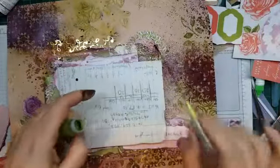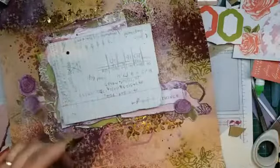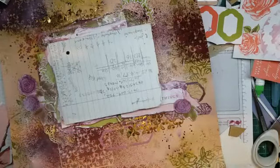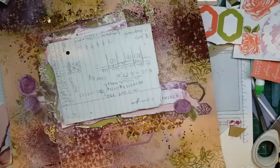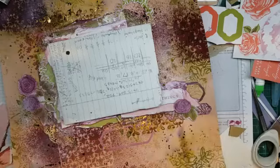Oh my gosh, it's going everywhere. Just doing some splatters because I've got lots of purple splatters but not a lot of the green, so I guess it's good to... okay, just be a bit more forceful. Oh, that's fun.